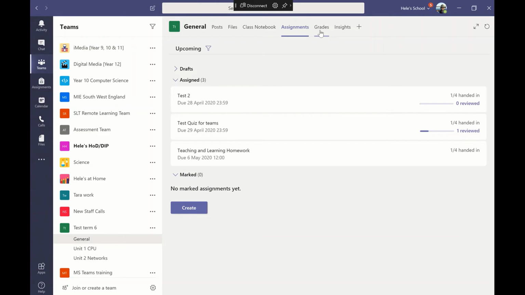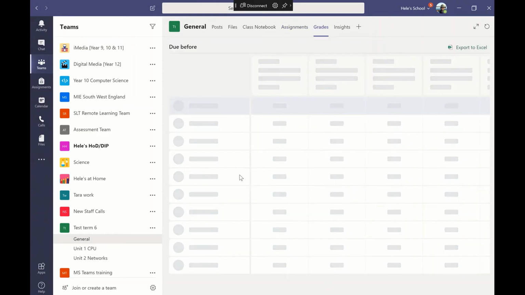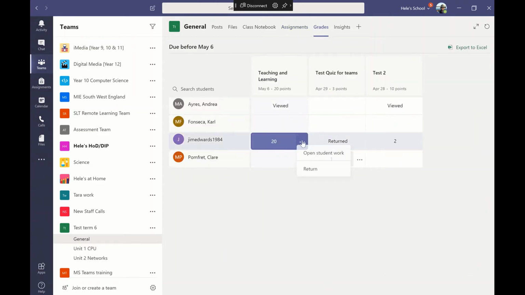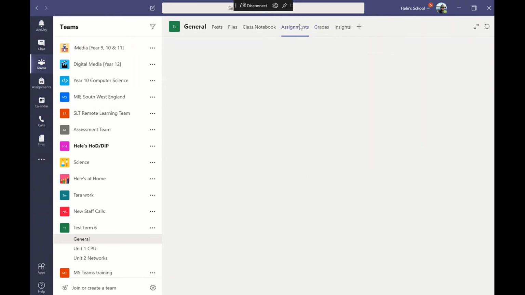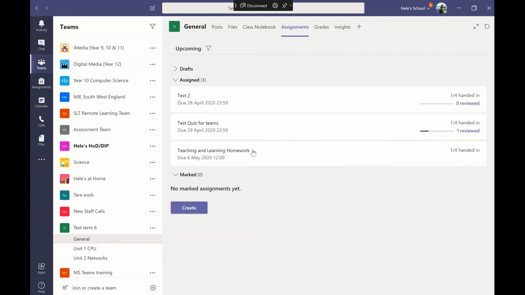I haven't marked anything yet, but if I go back and hit return, hopefully it should catch up. I've not actually assigned the marks yet because the servers are catching up, but the marked work will appear there.